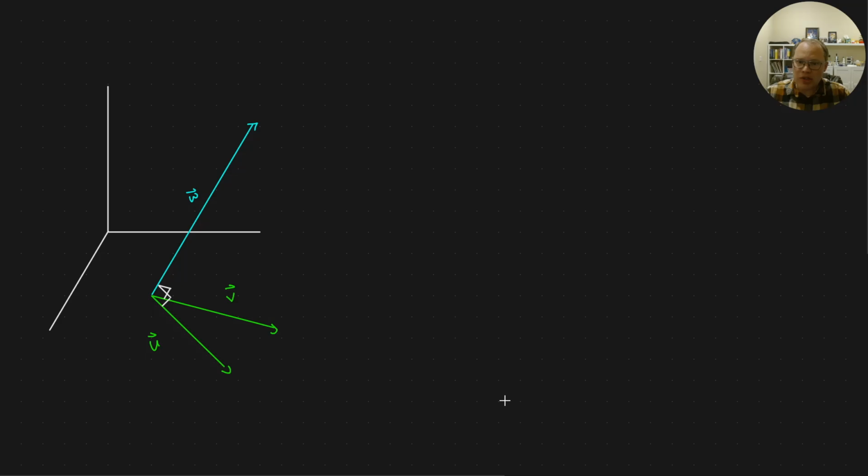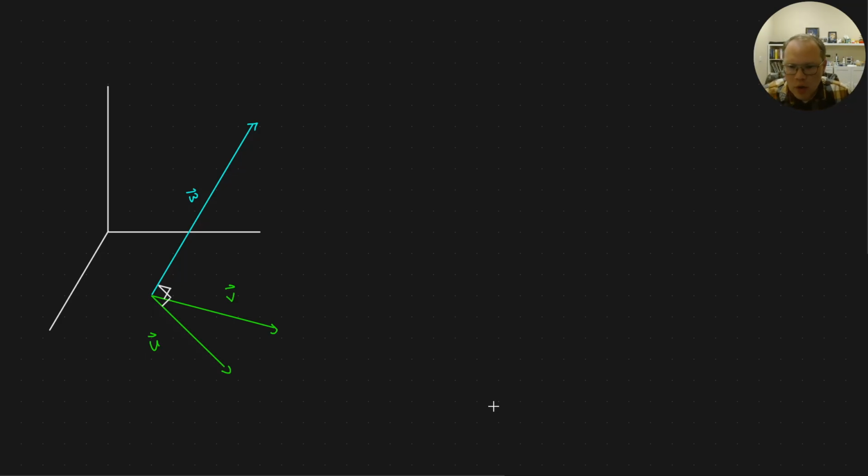In higher dimensions, I can find a vector orthogonal to both U and V, but the problem is there's too many choices. There's an infinite number of directions to choose from, okay? Whereas here, I have one direction to choose from, okay? And so that's why we're focusing on R3, why we're focusing on 3 space.